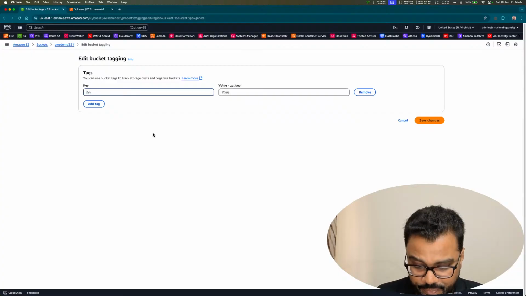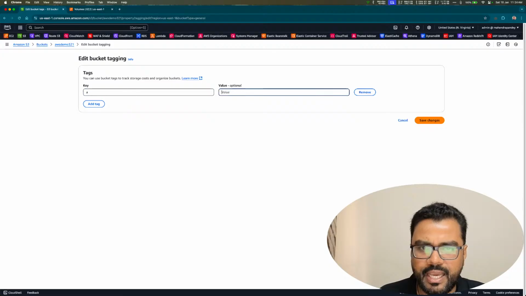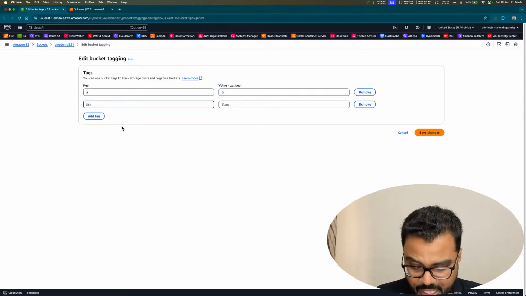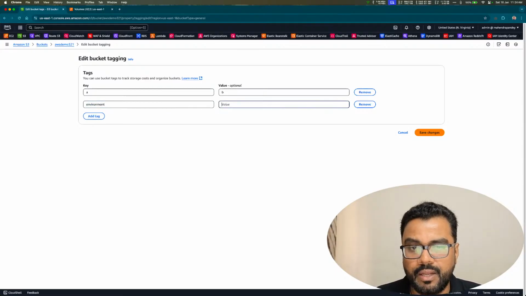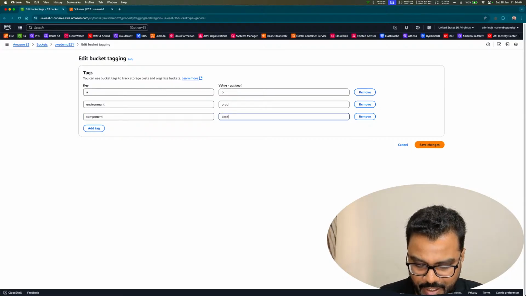So let's say, tags can literally be just A is equal to B, as simple as that, or it can be as complex as defining environment. Let's say this is production, component, this is backend.